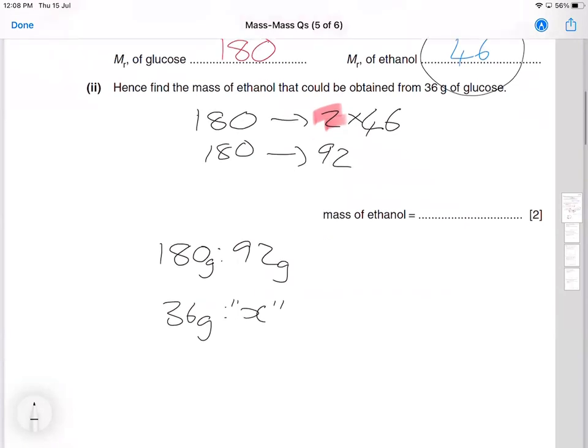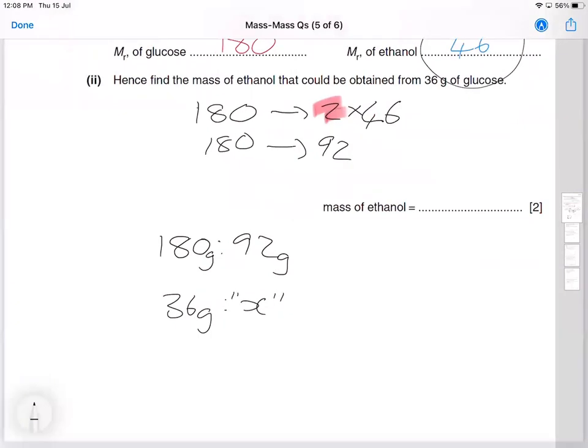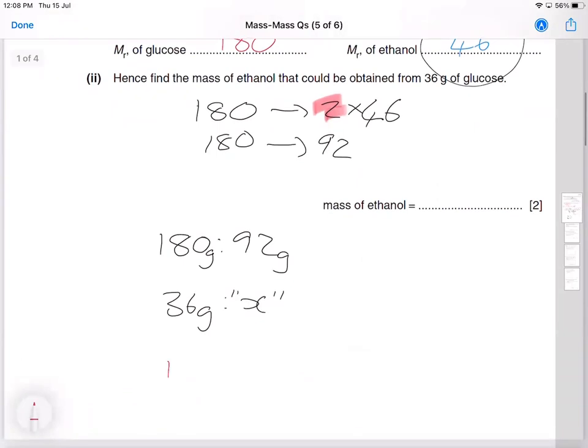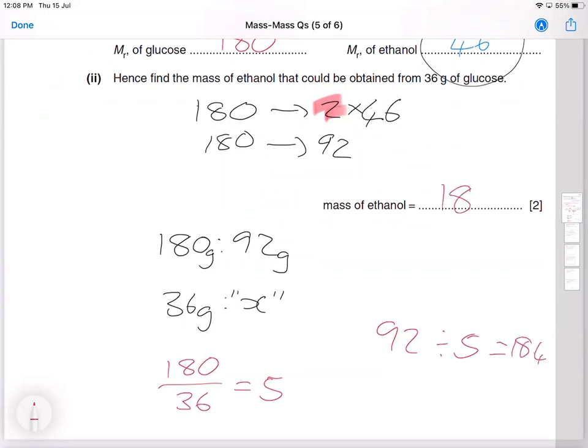Cool. So what would you do, Laura? What would your method be to solve this as a ratio? So I would say 180 divided by 36. Yeah, makes sense. I would do the same. Which is 5. Correct. So I divide 92 by 5, which is 18.4. Correct. So then you say 92 divided by 5, which is, sorry, say it one more time. 18.4. 18.4. Inesh, you happy with that? Yes, sir. Good. So there's no mistake there.